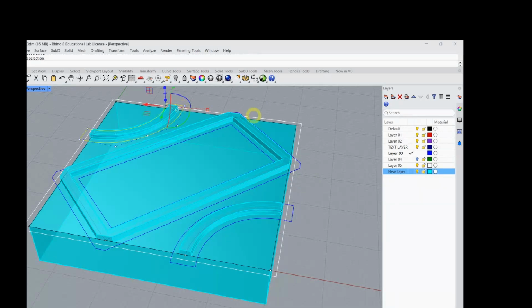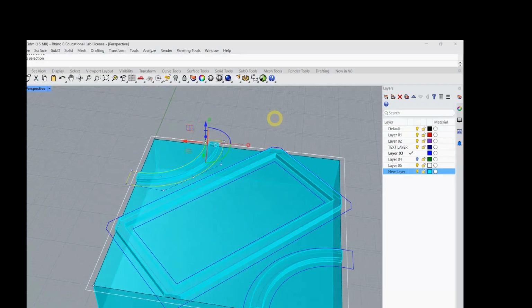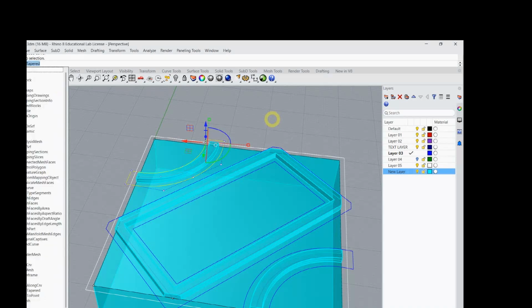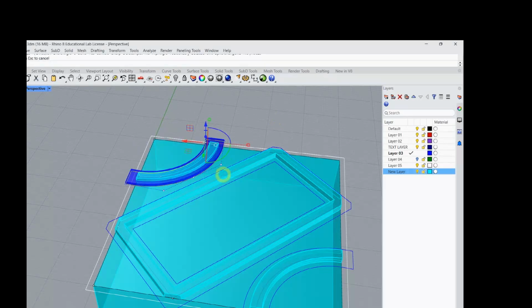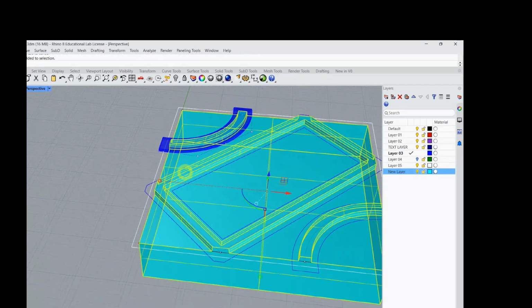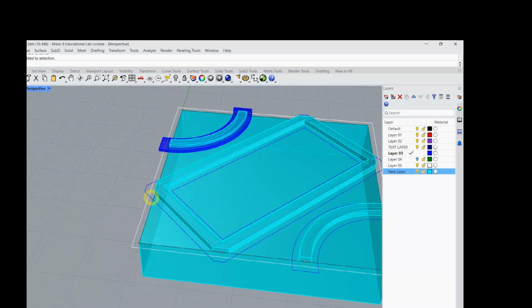So now I'm going to extrude these by 0.0625. So extrude curve tapered again, 0.0625. This and this.